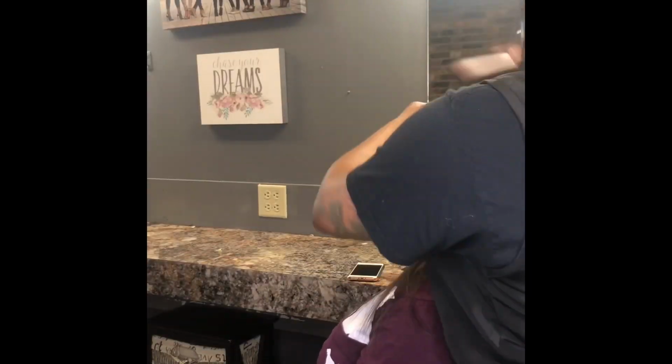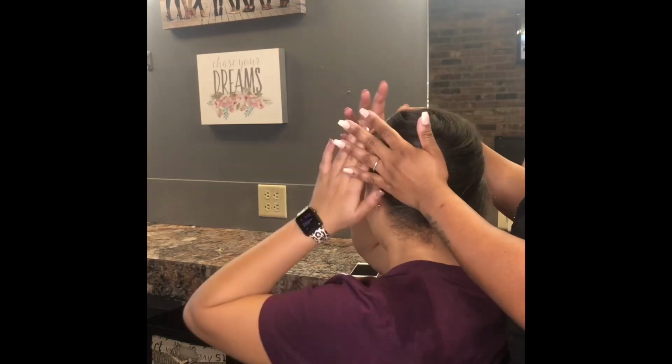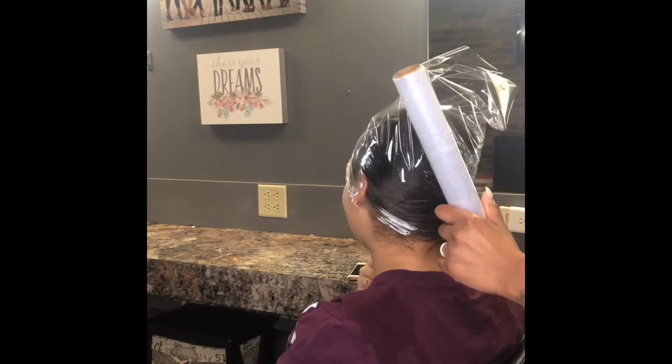So now that I'm done getting rid of all those split ends, I'm gonna go ahead and wrap it and have her hold it up while I tie it up with clear wrap. I'll put her under the dryer for a few minutes, and then once I take her from under the dryer, we'll go ahead and comb her hair down.